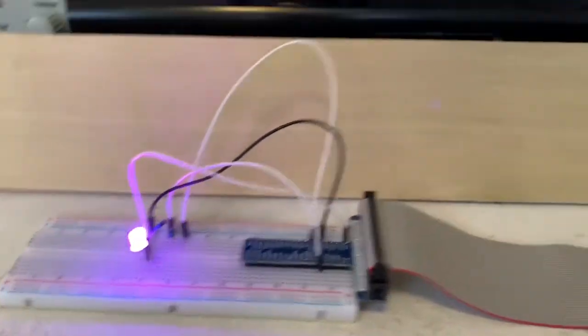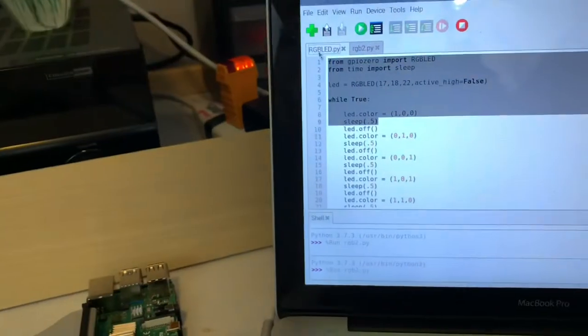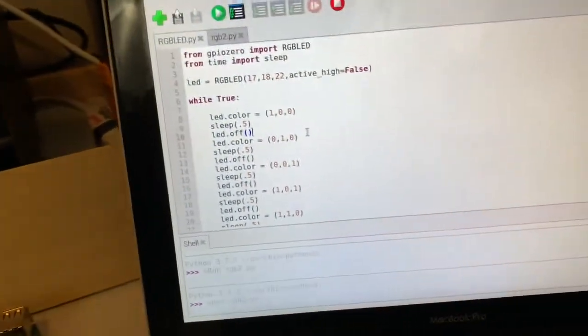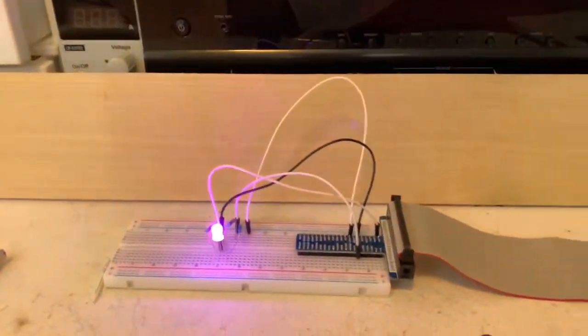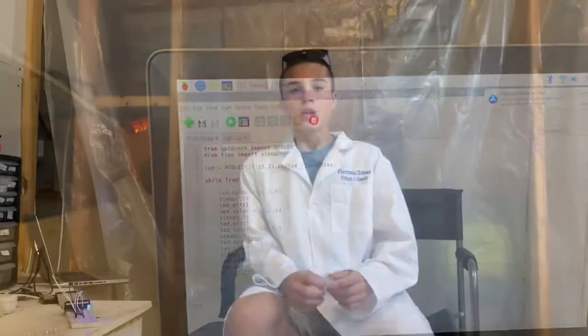And there you have it. So that's basically just like how the previous script works, only it keeps going in a loop and it changes all the time to make it look like an RGB effect. So yeah, that's basically how the script works. So I hope you guys liked it. So there you guys have it, how to make an RGB LED do some pretty cool things and how to script an RGB LED to make it look like it's on an RGB LED light strip.